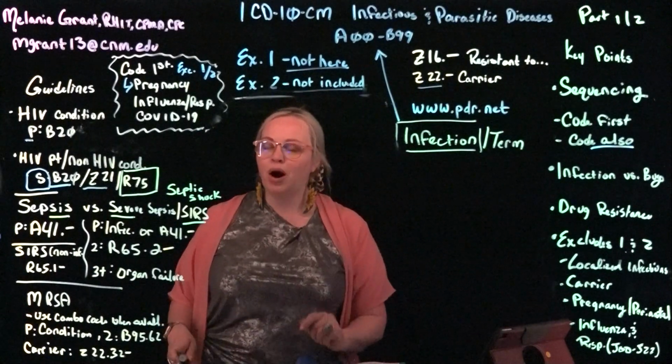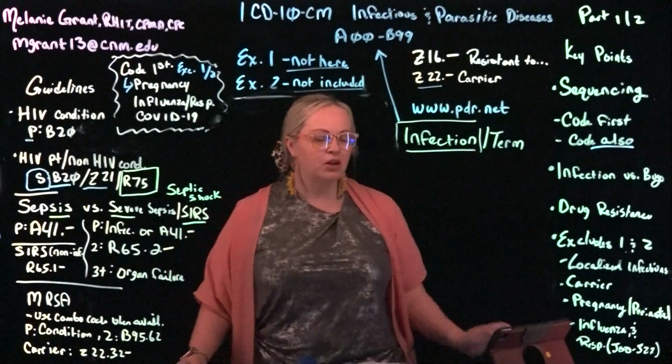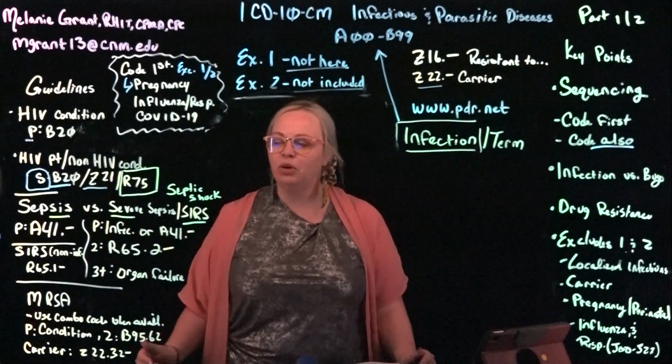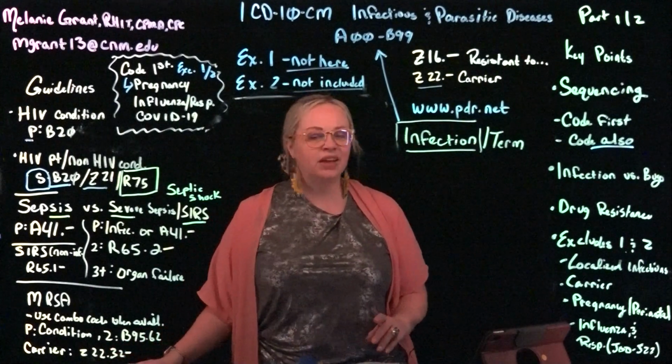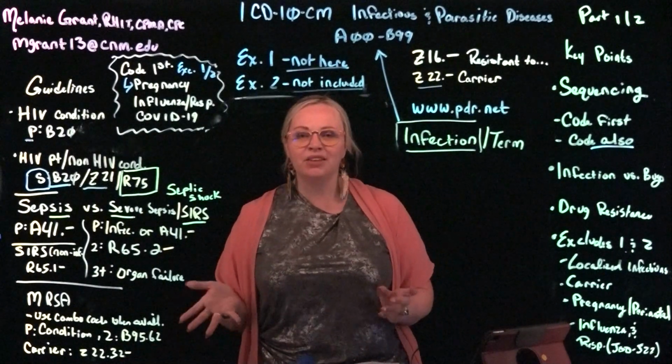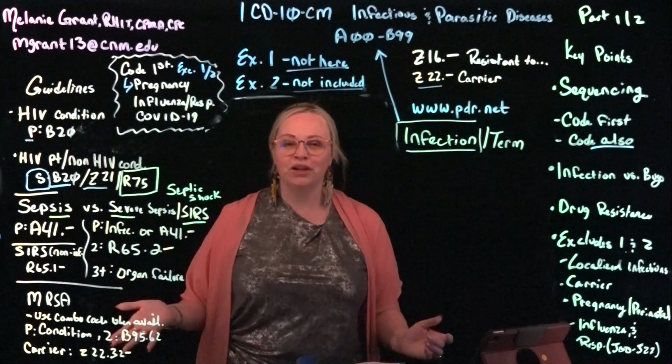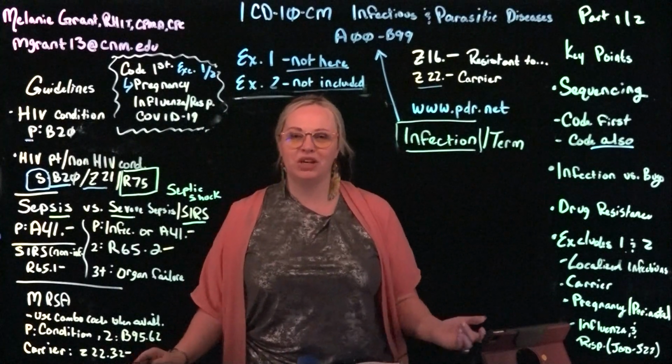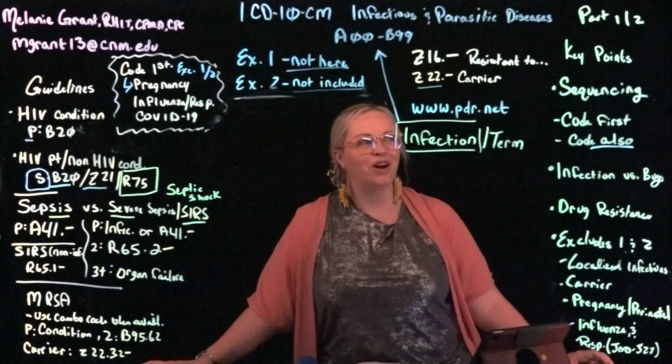That's it for this part 1 of part 2 video. Make sure you check out our secondary video where we're going to look at some of the specific guidelines when coding for respiratory infections, and we'll do some examples together to see how the bug works along with other coding chapters. We'll see you on our next video.